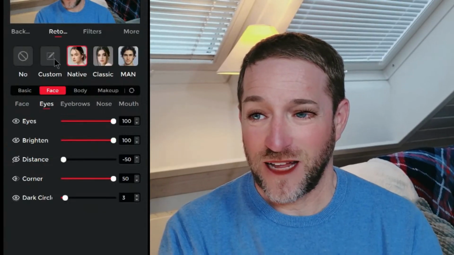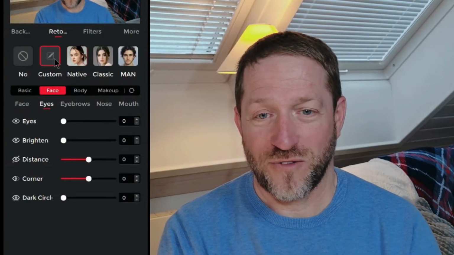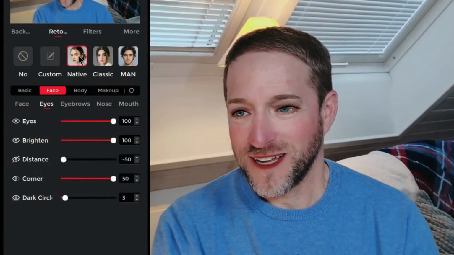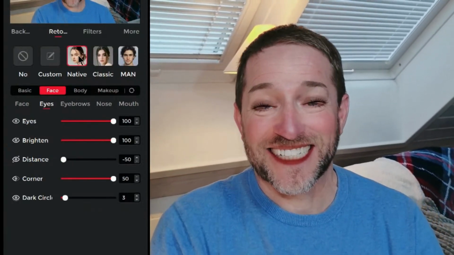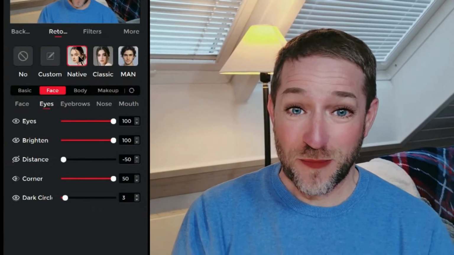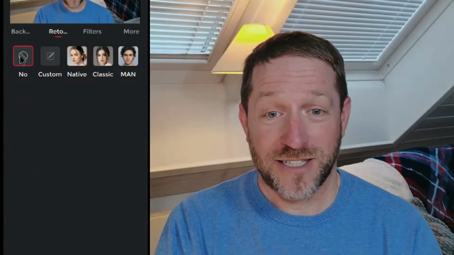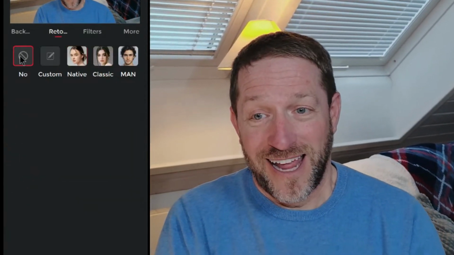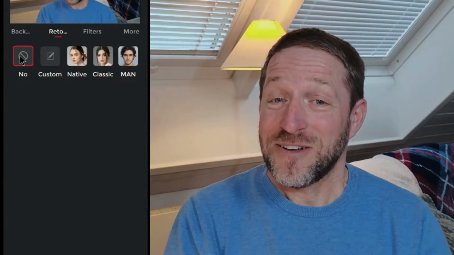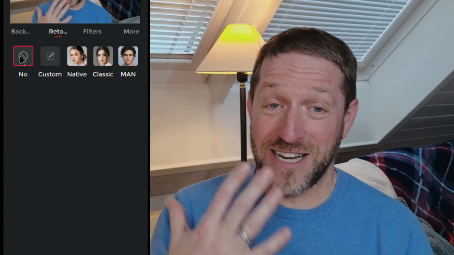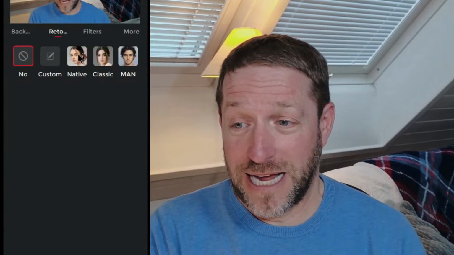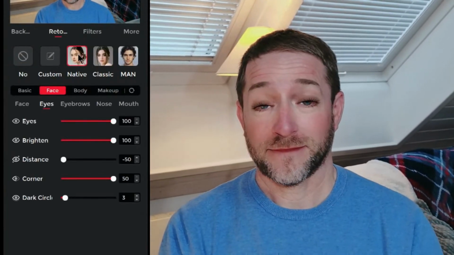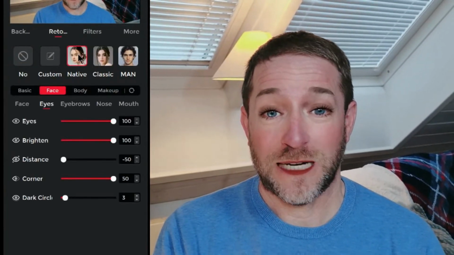And then can we save that as custom? No, you'd have to start from scratch if you want to start from custom. But there we go, native. So this is with the makeup controls, and this is with no makeup controls. And you can see it's creating quite a different look in terms of being able to, like, bam. Now, oh, that was interesting.